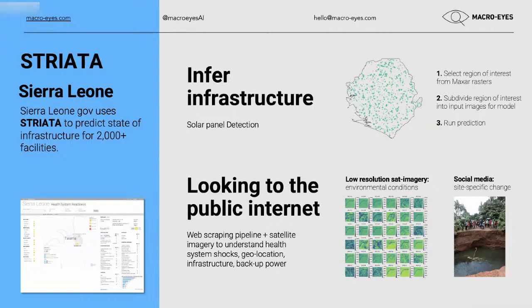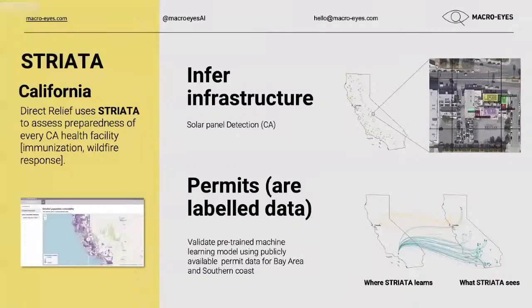Neither that image alone nor that month-to-month analysis of ground cover told the full story about the context and capabilities of that individual site. Only by layering them together was Strada able to determine the current context for that health center. We see each data set as a point of view, and the greater the diversity of data sets or points of view, the more reliable that picture of ground truth.